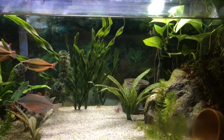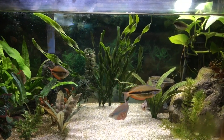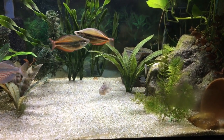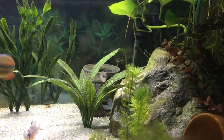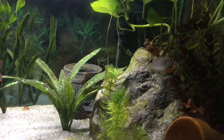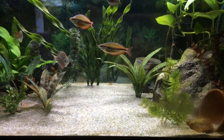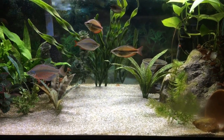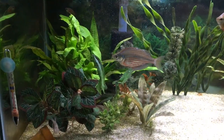So in this tank, I've got rainbow fish, which are fast and boisterous, fast swimmers. I've got a Bolivian ram there, which is a New World cichlid down at the bottom. And I've also got honey gouramis, which are slow, oxygen breathing labyrinth fish that are really peaceful. So typically you wouldn't think to put these kind of fish together in the same aquarium. But the reason that I'm able to do that is because of all these sightline breaks.